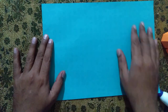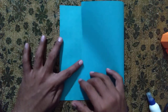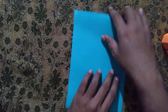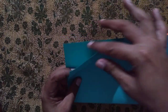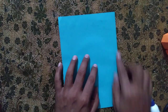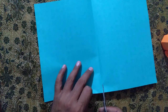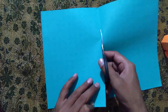First, fold this paper horizontally, exactly in the middle. To get the middle exactly, this corner we have to touch to this corner. This way we will get the exactly half fold. This point we have to touch to this point. If you touch these two points straight, you will get a line. If you open and check, you will find a line here in the middle. Cut the paper exactly on this line with the help of the scissors.